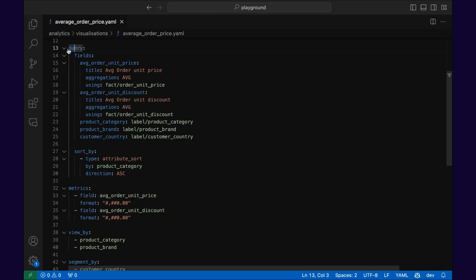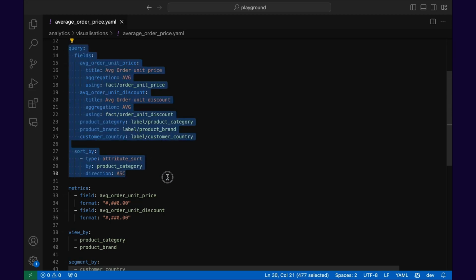Think of this as a table view or a single Excel sheet that will be used to render the visualization. You will be able to preview this data in a table form with future releases, and we are considering if the query should be completely separated from the visualization and be reusable in the final version.